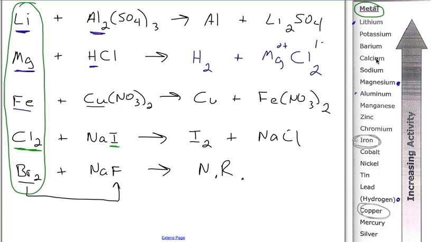Okay, so that is a quick lesson on how do you know if the reaction will happen. And then once you know if it happens, then you need to do the reaction and you would need to balance these. These would all need to be balanced. We haven't balanced them. So you would complete the reaction and then balance the equation to take care of your coefficients.